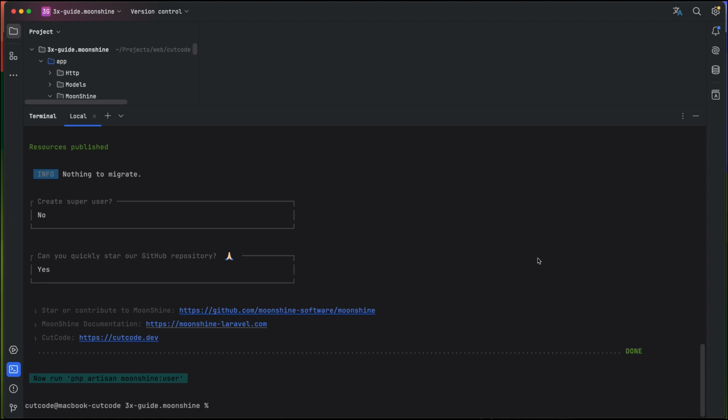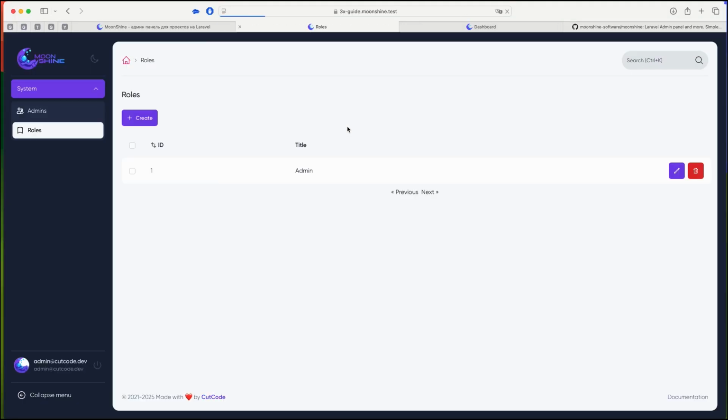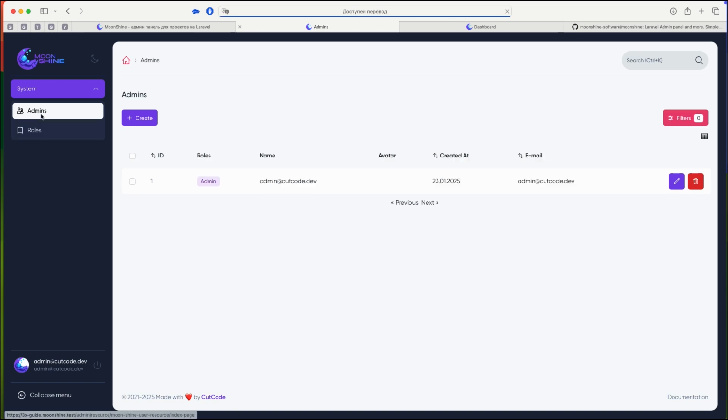And that's it, we've completed the installation, answered all the questions, and also went through the quick setup. Our Moonshine admin panel is now installed. We've just seen the compact theme, and here's the default theme. It looks much nicer, in my opinion. Which one you choose, or how you customize it, is up to you. Colors, logos, everything can be changed to suit your needs.